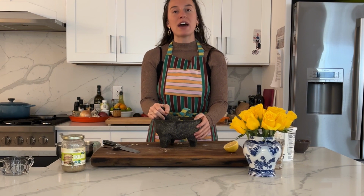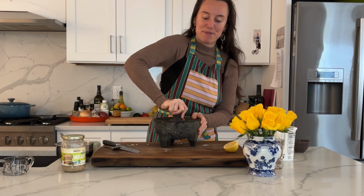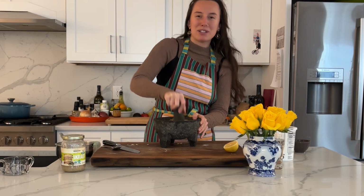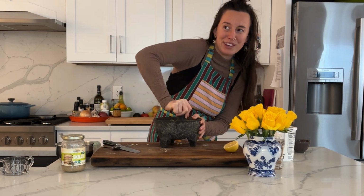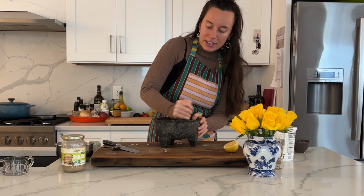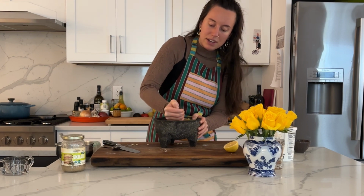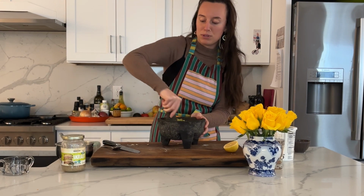I mean, we do have access to herbs, but it's not like the herbs are growing in your backyard and you're just cutting them fresh from the bush, you know? If we get herbs at the store, sometimes it's expensive. It'll be $3 for a bunch of herbs and they go bad in like a day. So this recipe is very winter friendly. Just grabbing stuff from your pantry, and you don't even have to worry about having fresh herbs.